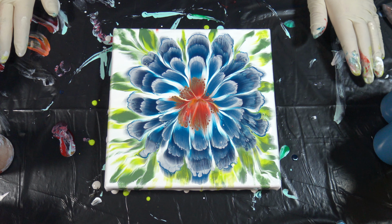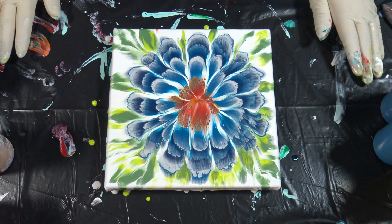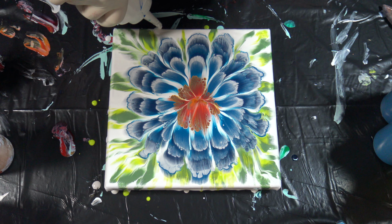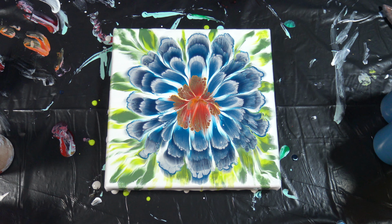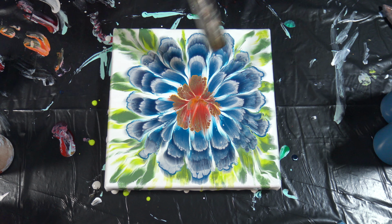I was hoping for more orange, but as I said, it almost never turns out as I'm hoping for, but I'm quite happy with this result.